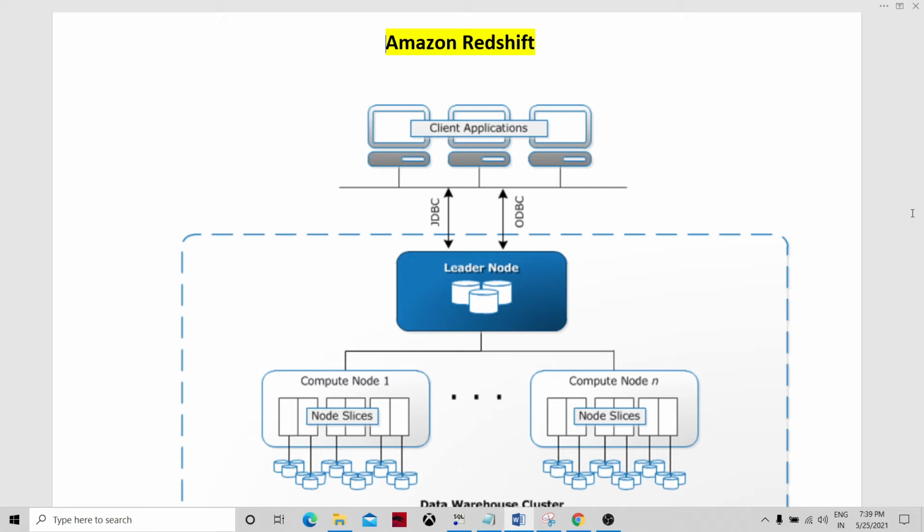This is the first part, and second, we will be talking about the important features while comparing it with other databases or data warehousing services.